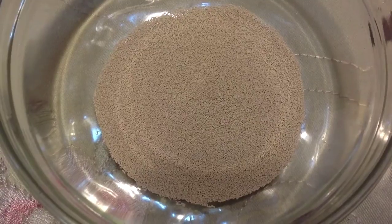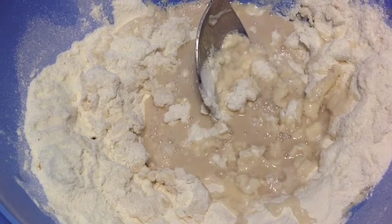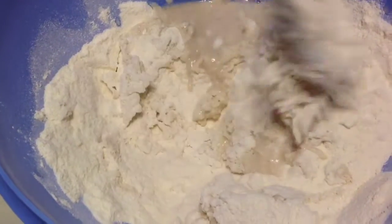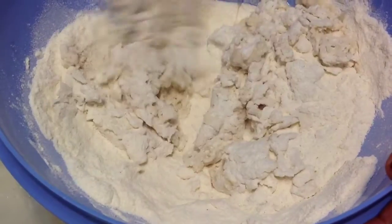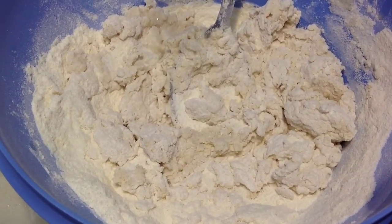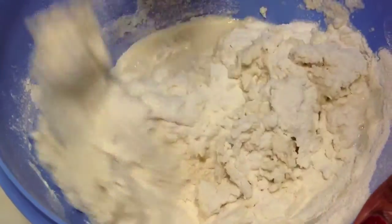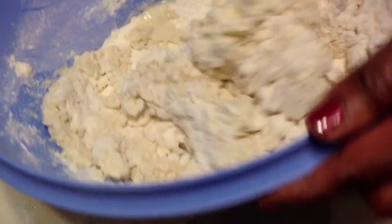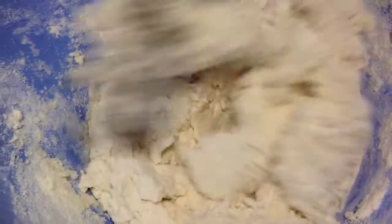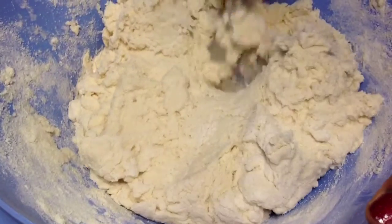Then in a separate bowl, add 10 grams instant yeast mixed with 1 cup hot water and 1 teaspoon sugar. Now add this to your semolina and self-raising flour and mix well. Add a little water at a time and mix. Continue adding a little water at a time and mix until a thick paste has been formed.